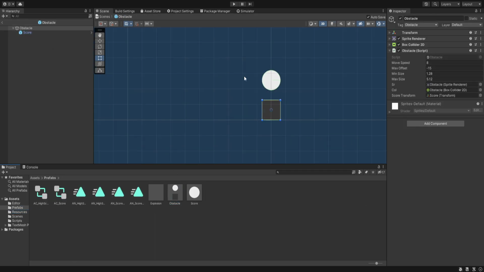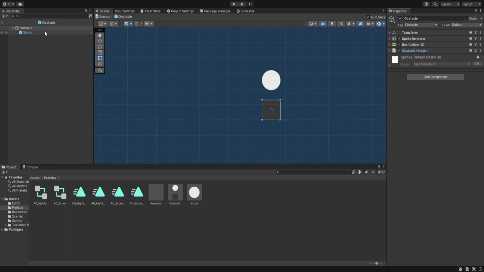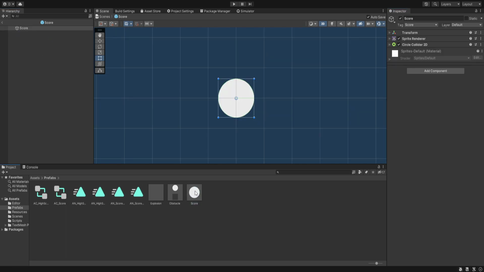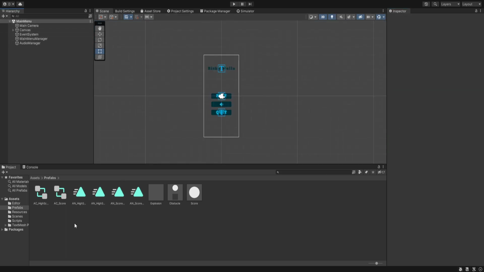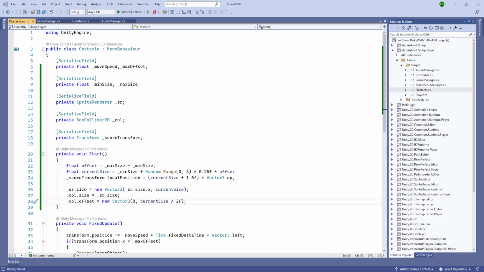First thing, let's check the box collider 2D. Okay, it is set to trigger on the obstacle, and this one has a score, and it also needs to be set to trigger, so both are fine. So let's set up our player logic so it doesn't cause more issues. Our obstacle script is also perfectly fine, there are no more changes.